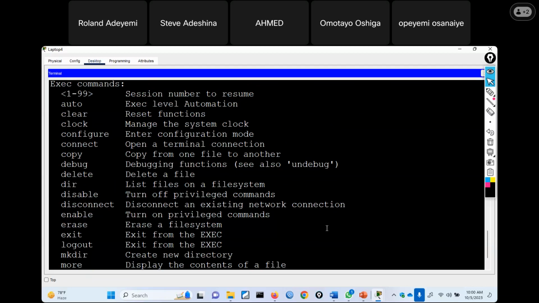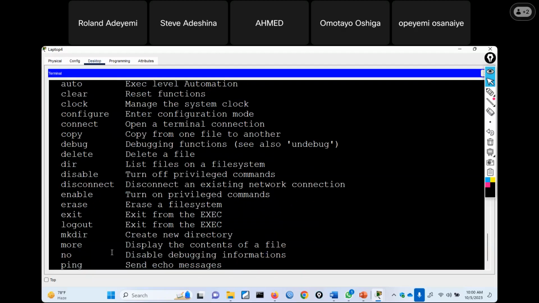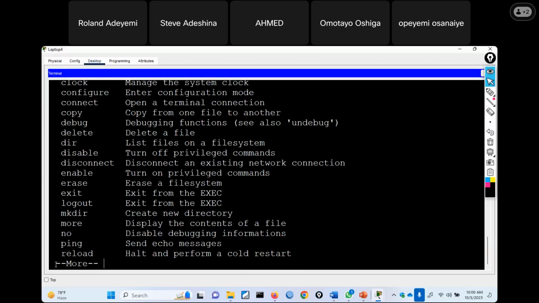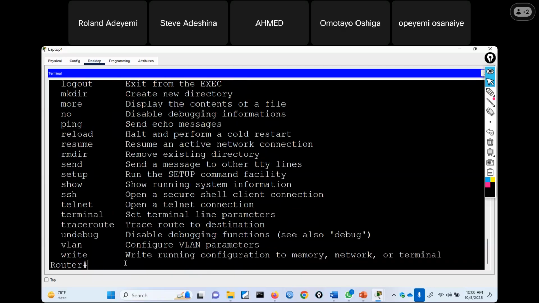All right. Thank you. So look at the commands that I can issue from this environment. Now, you can see I can scroll down. Anytime you see "more" here, you press your space bar. That means you have more commands down. If I press my space bar, I have more commands. Now, all these commands you are seeing in this environment, it's not as if you just issue the command and that's all. Some of them have other commands inside.